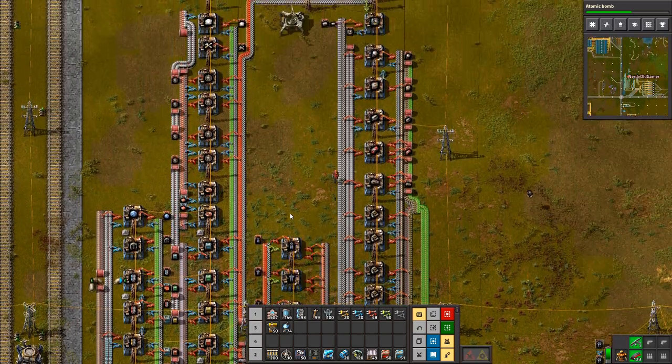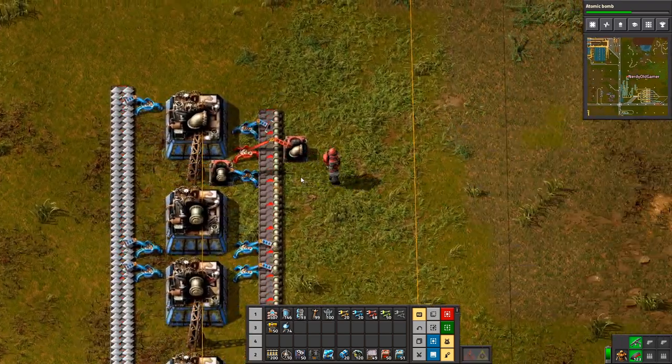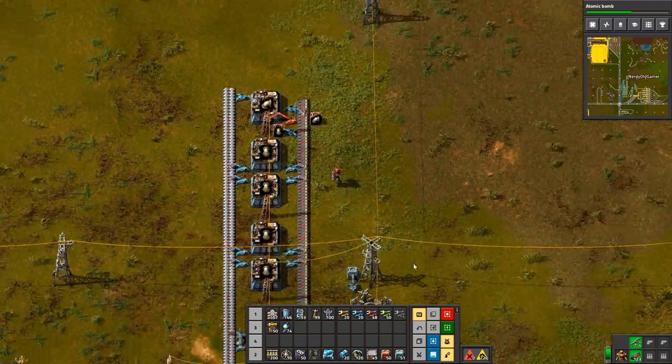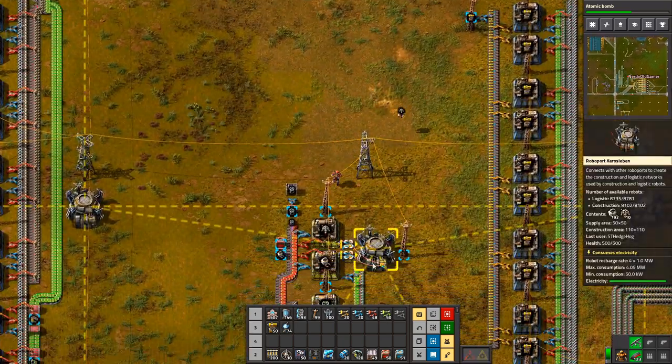Where are the bendy pipes? There. Grab a stack of those. Stick that stack in there. Yeah. Okay. Thought that would happen.